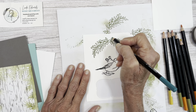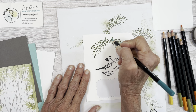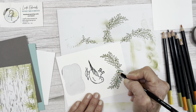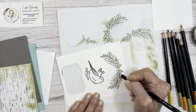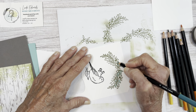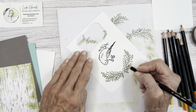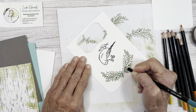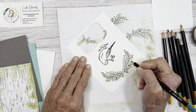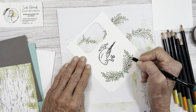stem, or what do you call that? The vein in them. These are the ones I'm doing Coastal Cabana. And I'm just kind of lightly coloring them. I will come back and do a little more dark, I'll go over it again to get a little bit of depth, but I'm not really too concerned about a lot of shading.